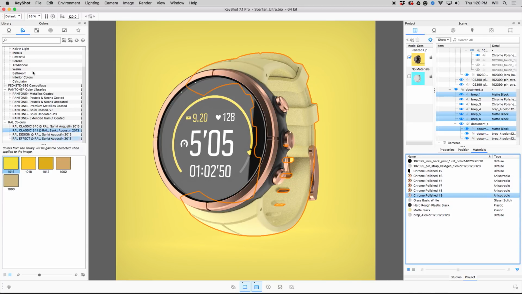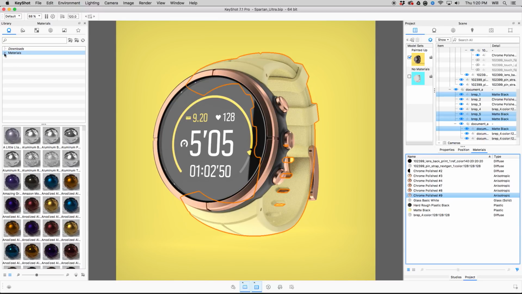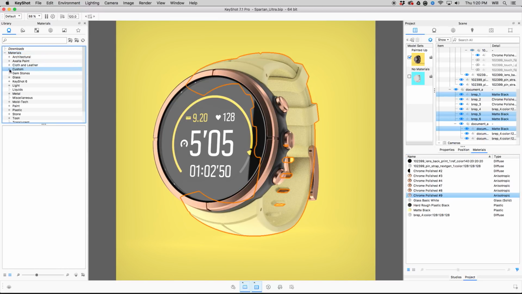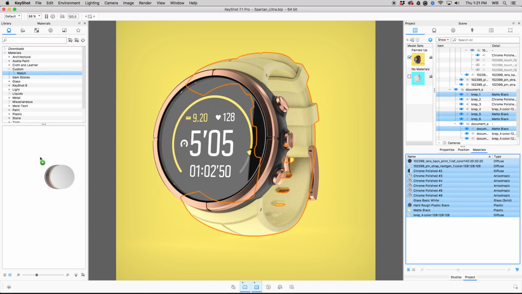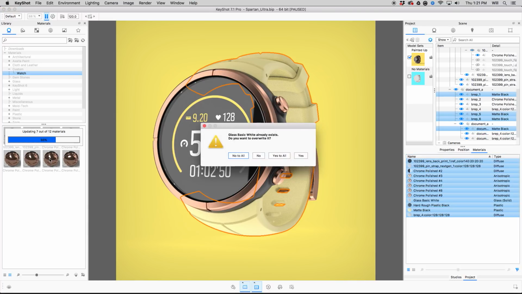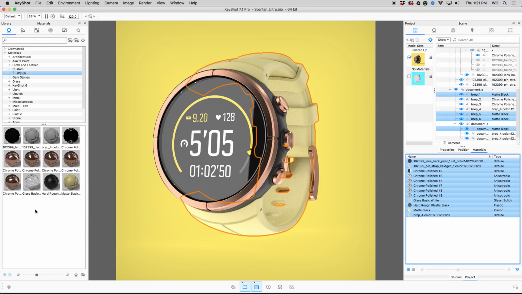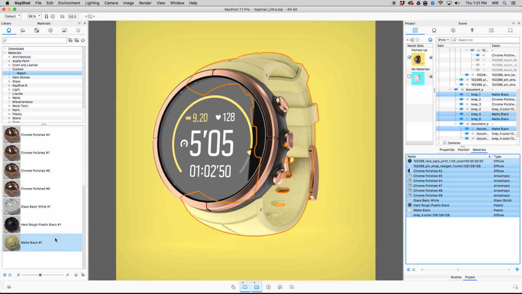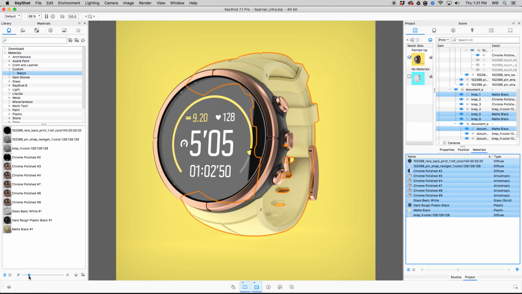Now, finally, I will say, if I were to look back into my materials list, into my custom folder, let's say I wanted to save these. I have a watch folder here. I could just grab all these and drag them into my folder for a quick bulk save. And then now it says, okay, well, you've already got this. Do I want to overwrite it? I will probably say no. And in that case, it makes a duplicate with a number 1 after the name. But there we go. Nice, quick, easy bulk save.